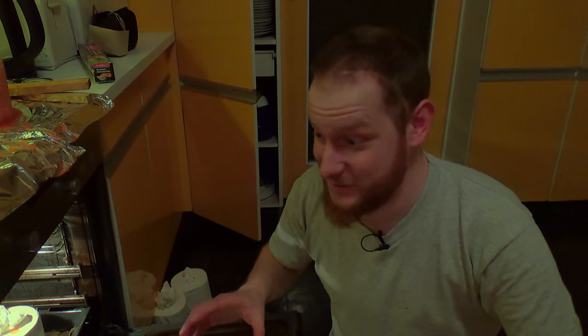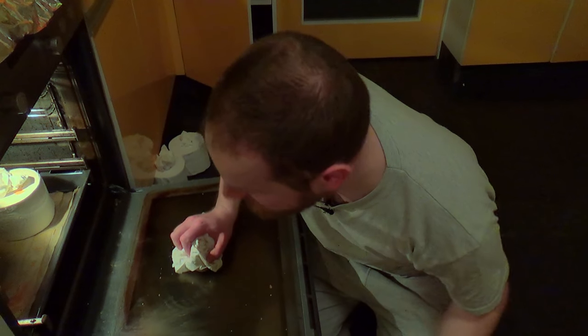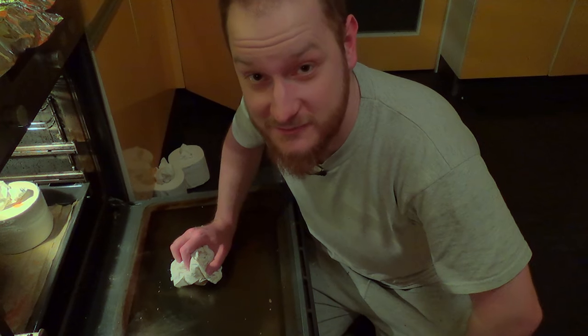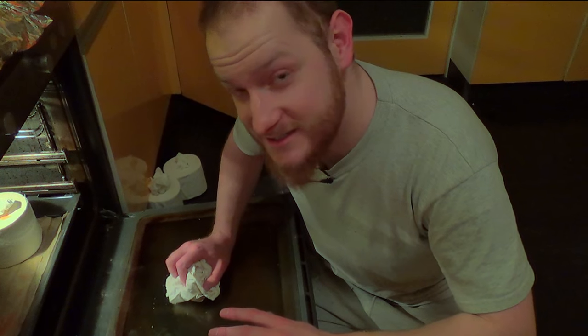I dropped one while taking them out — it fell straight back into the pot and now I've got wax everywhere. My method of lifting them up is not the safest one, I should admit. Also, before you cook something in that oven again, turn it up to the highest setting — in my case 250 degrees — and let it burn through all the small wax remains in there, otherwise the next cake will smell and taste very strange.